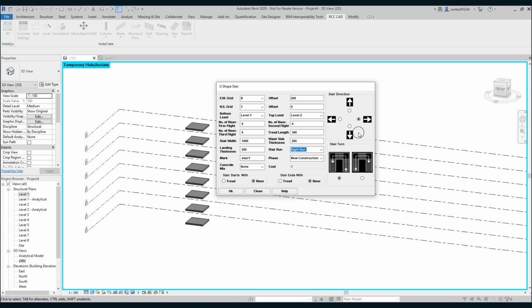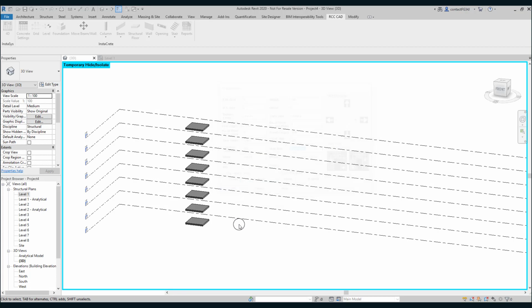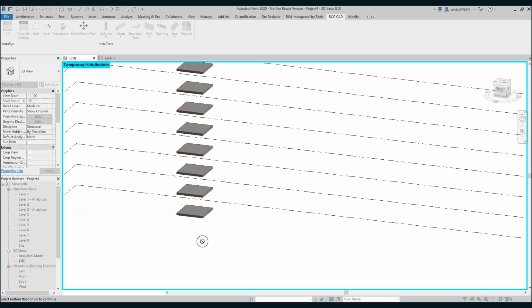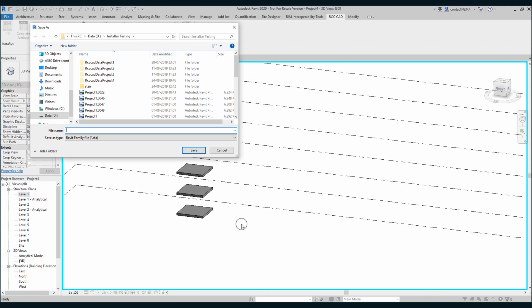There are 2 turns available, left turn and right turn. I have selected this left turn. My stair starts with a riser and ends with a riser. So with this data, I am going to construct the stair. Select the bottom slab and the top slab. You have to save this family.